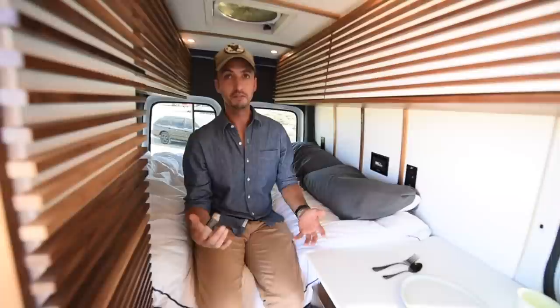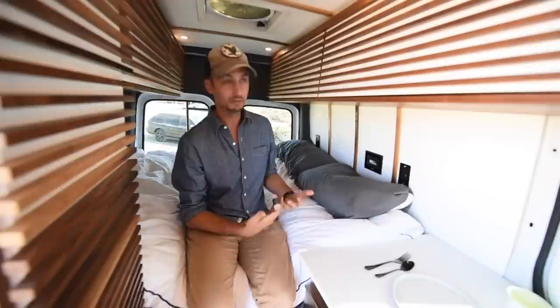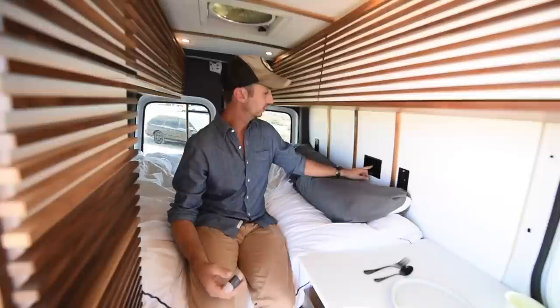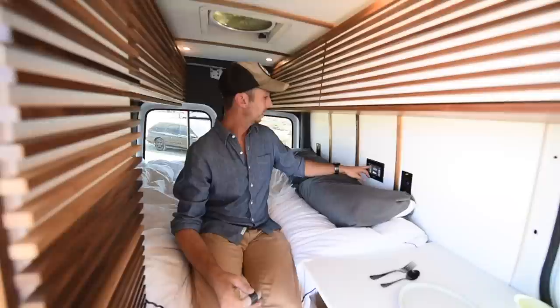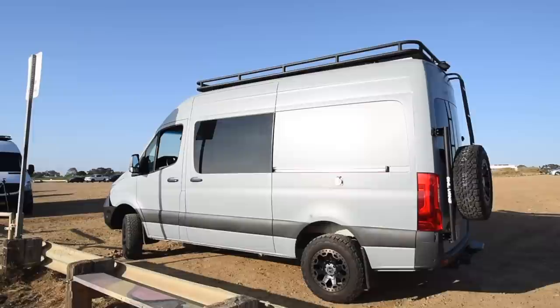I guess you could call this a smart van. I've mostly spent time on boats, not RVs, so everything I knew was kind of marine-based. Mastervolt makes some of the best batteries you can get, and they also have C-Zone — they integrate with each other. Instead of having a whole bunch of circuit breaker panels, I have a touchscreen that operates just like an iPhone. You swipe up, you can dim the screen, shut it off, turn it back on. If I swipe I can control my lights, my eSpar heater, and all of my battery level monitoring.